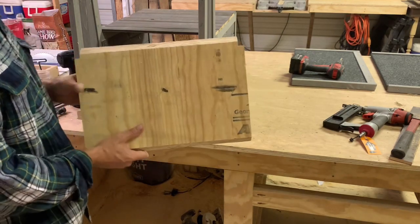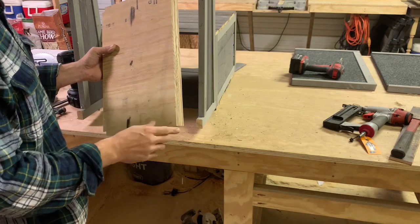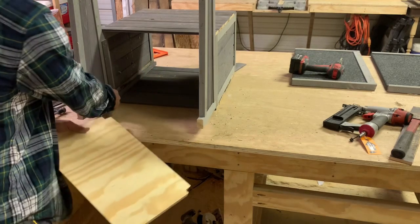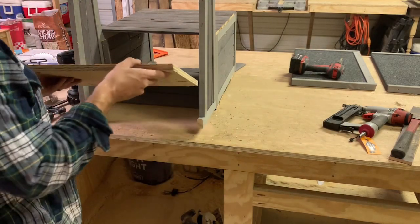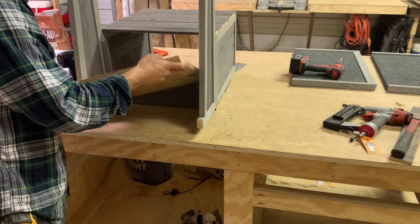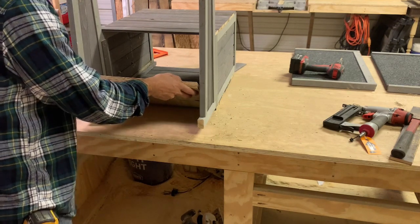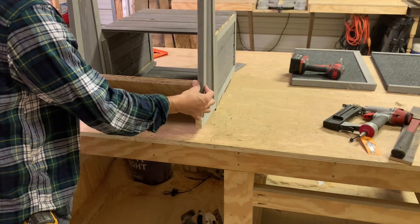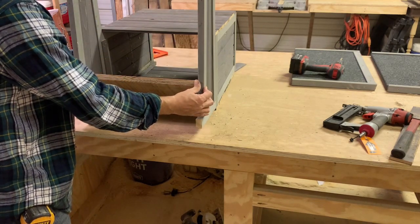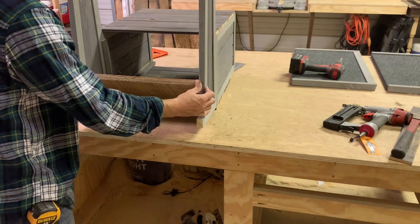I got this piece cut out and I mitered a 45 — it turned out to be about a 41 to 42 degree angle. That allows it to slide and notch into the sides for these little braces. I can send some screws or staples in through the back and it'll also be attached on the sides. For my bottom piece, I can cut that angle and slide it in right here — it'll be a nice solid fit. I have a little gap on one side that I have to fill with some caulk just so the food doesn't fall through there.